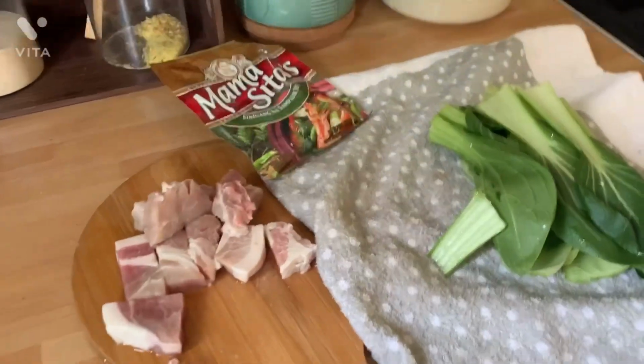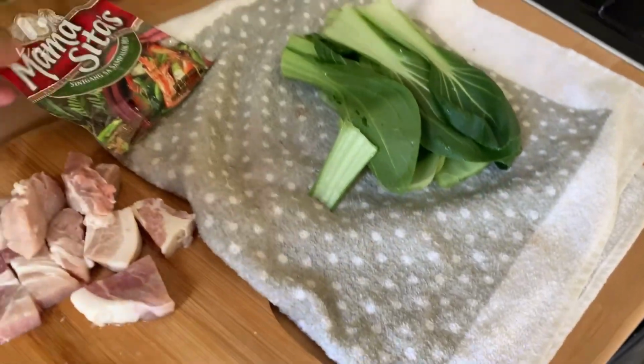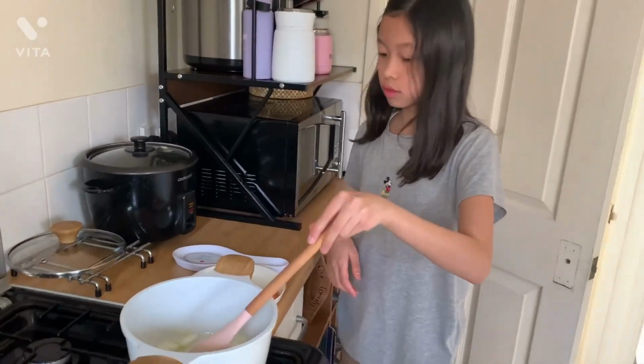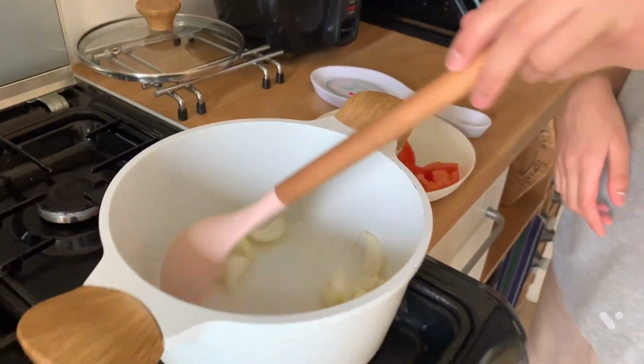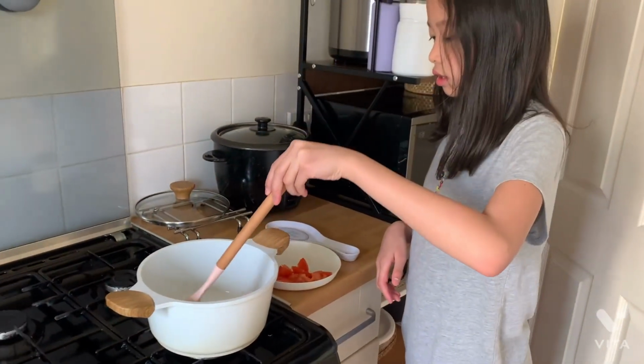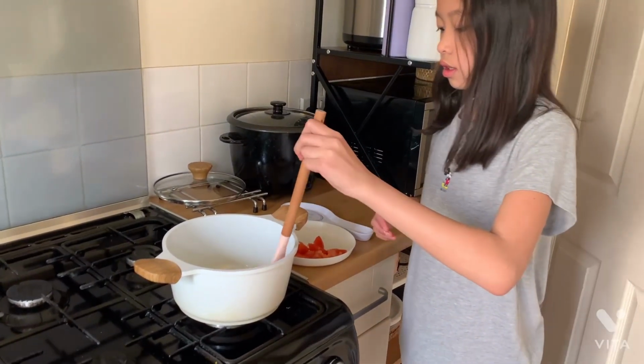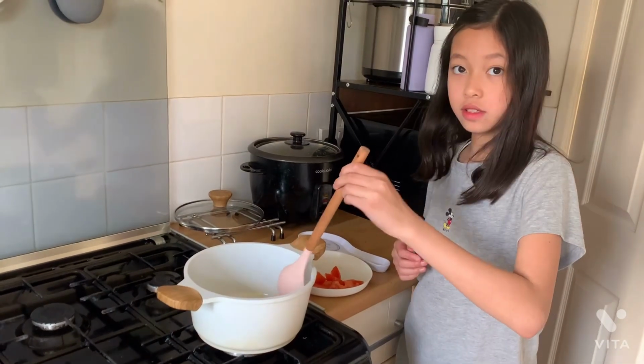Luto siya ng sinigang, Papa. Ayan mo siya. Gusto niyang magluto. Ayan. They're still green, so they're not cooked yet. Translucent dapat, Baba. Yung onion. A brownish brownie. Hindi naman brownie.